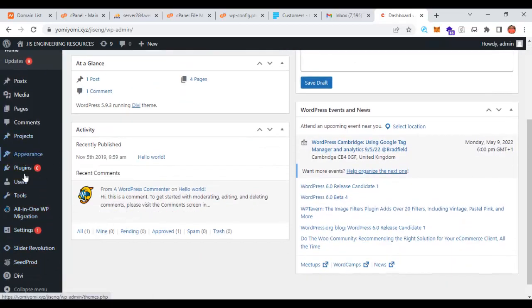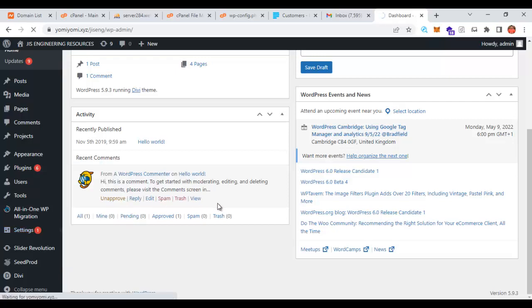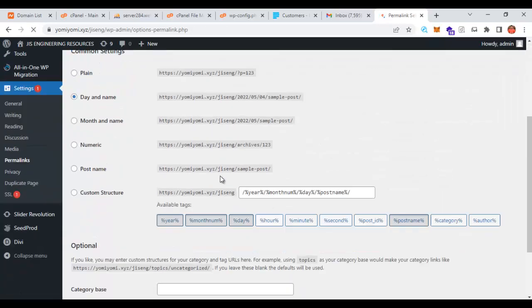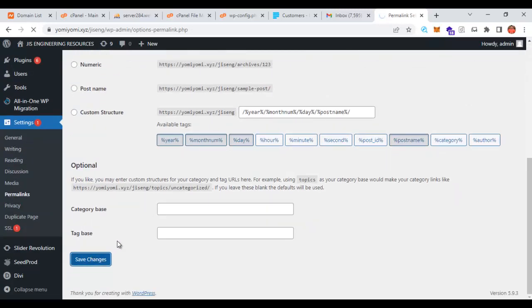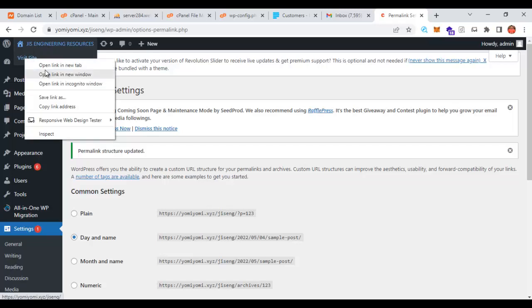So when you get to your back end, another thing you need to do is what? You just go to settings, then you go to permalinks, right? You go to permalinks, and then just try to resave your permalink. Just save changes and do save changes again, right? This is not actually necessary, but sometimes you have to do this because of your link. So if I come here and put my mouse here and say visit site, I can right click and open this, and I'll say visit site.